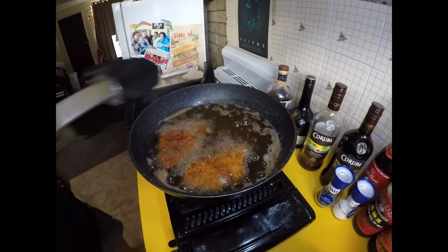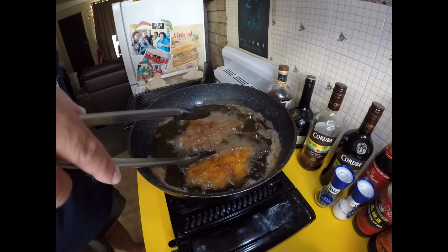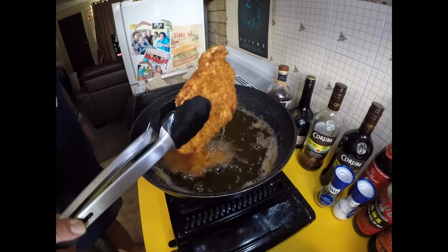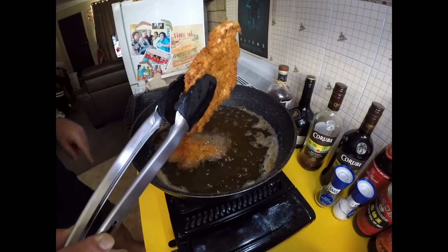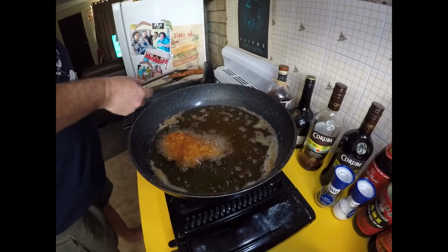Alrighty, so after 3 or 4 minutes I've actually already flipped those over. They start to get a really nice colour on them, like so. They're really crisp, so I'm going to put those onto my rack there to drain while I keep cooking the rest of them.